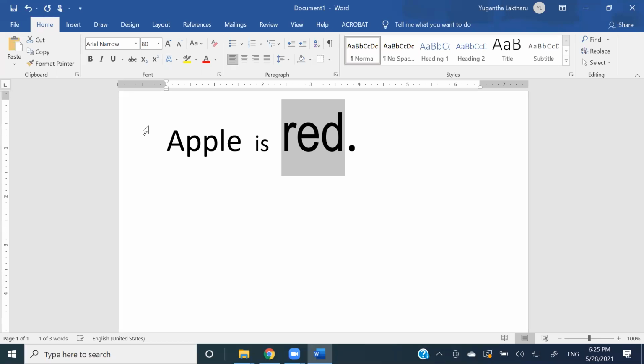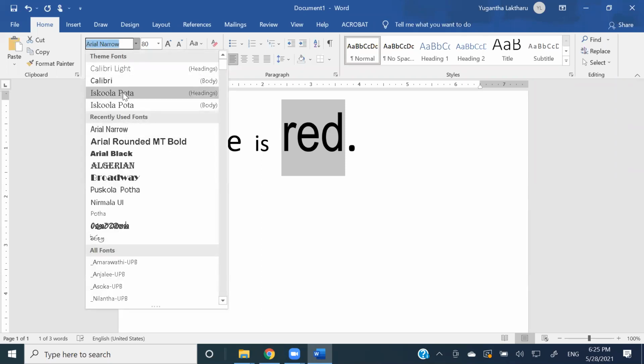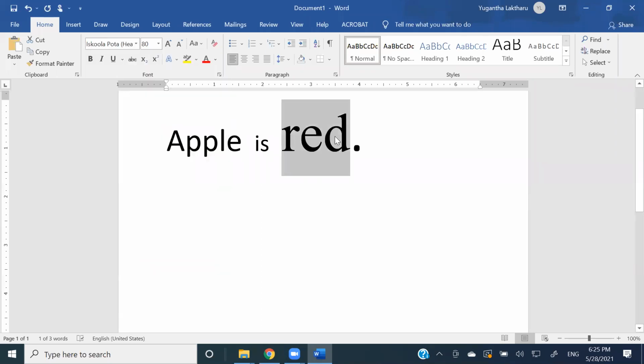So the other fonts, which we generally call the office fonts, which are not made under the standards of Unicode, are not giving you the chance to type both Sinhala and English, right? So why I'm saying that is, now if I select a Unicode font for this word red, like Iskolapotha is right over here, so red will be shown in Iskolapotha now. The Iskolapotha font is here, right?